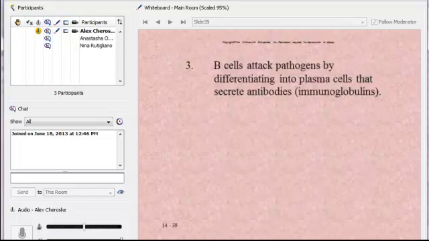So now B cells are also going to defend us, but they are going to do so in a slightly different way. Because when they become activated, they're going to turn into what are called plasma cells. They give it this kind of graduated name, plasma cells, and then they secrete antibodies, something that we can find in blood. So these are also known as immunoglobulins. That was one of our categories of plasma proteins that we learned about before. We learned fibrinogen and albumin, and then there were these immunoglobulins or globulins. These are the antibodies that are floating around.